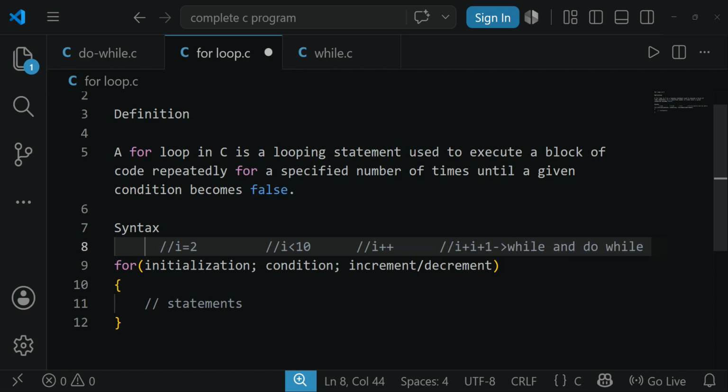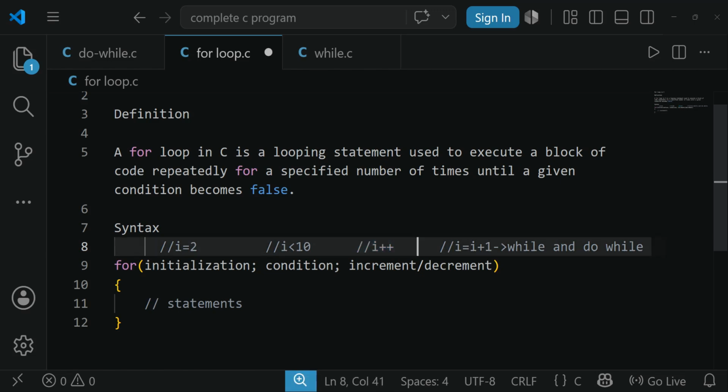In while and do while, we will write something like this. But in the for loop, we can directly write I plus plus. You know what is meant by I plus plus? Simply that is I is equals to I plus 1 only. But there is no necessity to write the entire I is equals to I plus 1. Simply we can write I plus plus.